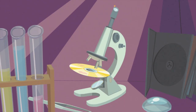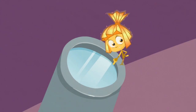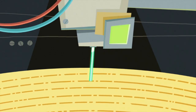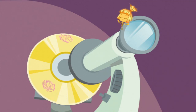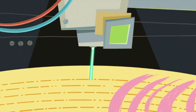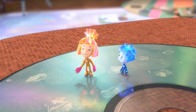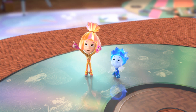If we take a look at a digital disc through a powerful microscope, we can see rows of tiny valleys of different lengths. These valleys are actually a code for the cartoons, games, or music recorded onto the disc. Inside a disc player, a laser beam reads the code and helps turn it back into pictures and sounds. But if you scratch the disc or smudge the disc with dirty fingers, the laser can't read it and the disc won't play. That's why you need to keep discs clean and stored in cases. So that's why you should only hold discs along the edges. And when you're done watching them, you have to put them back inside their boxes.